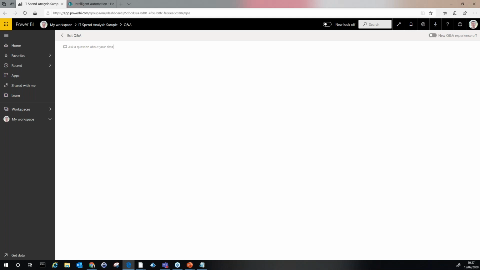It supports DAX as well as a query language for anyone that is interested in writing queries using traditional code. But for most users, they're not interested in being able to code. They want to write in a clear language they can understand, and that's where the Q&A has a huge benefit, in my opinion. So we can ask a question of the data here, and we can type it into here.